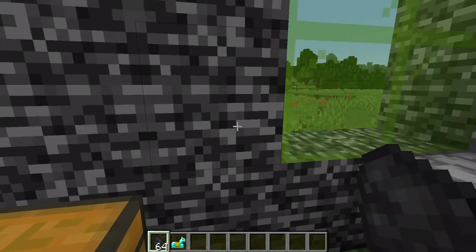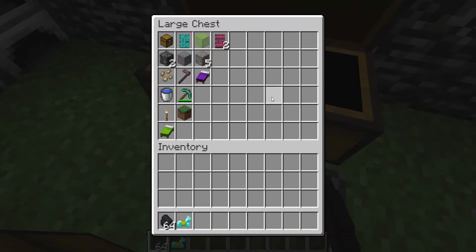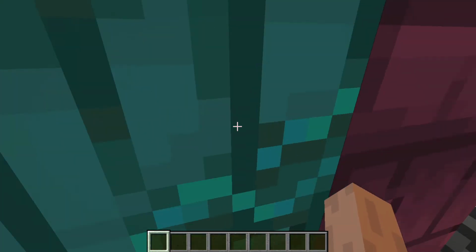I want a horse. Well, I will need some leashes, I think. I probably shouldn't put these in order because it really doesn't matter. It's gonna be a chest anyways. Alright.